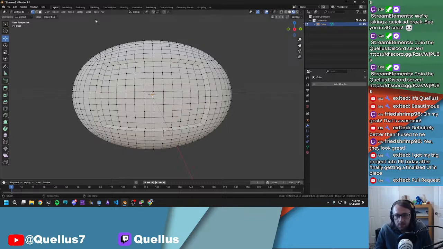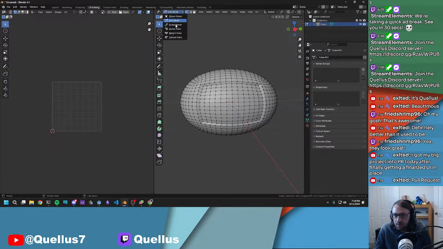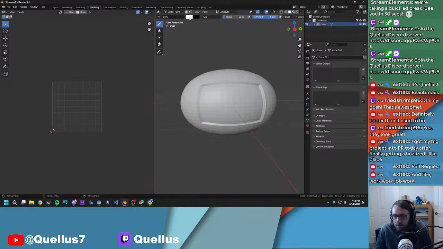There we go. And then the idea is that we will... can we go to UV? Yeah, UV mode. How do I go into vertex paint? There we go. And then the idea is it'll have... Which color am I using? This one. There we go. It'll have 2 eyes.